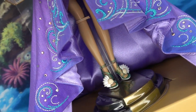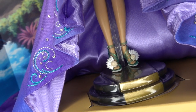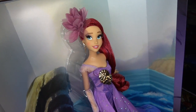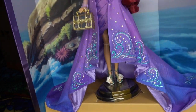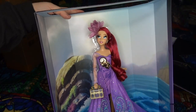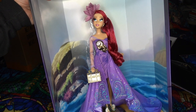We don't get to see a lot of shoes on these, but look how cool these are. And we actually get to see the stand clearly. Oh, I love her feet. I love her to death. I am so happy that she's in my collection. This is definitely my absolute favorite out of the whole Ultimate Princess Celebration collection.